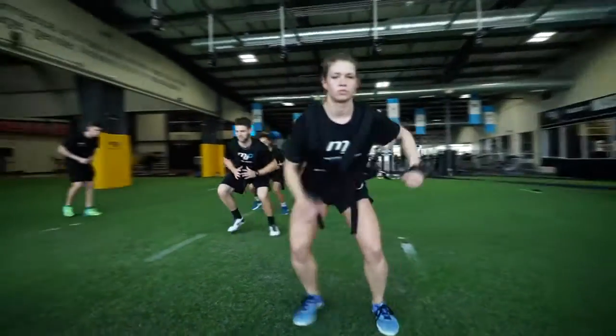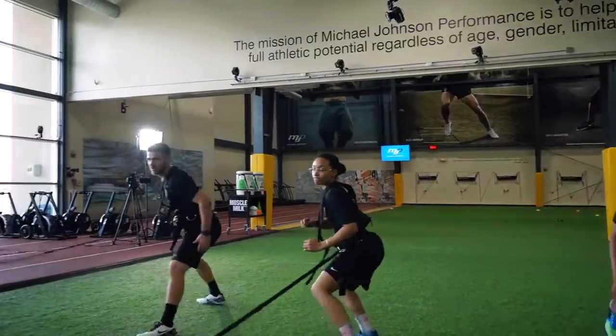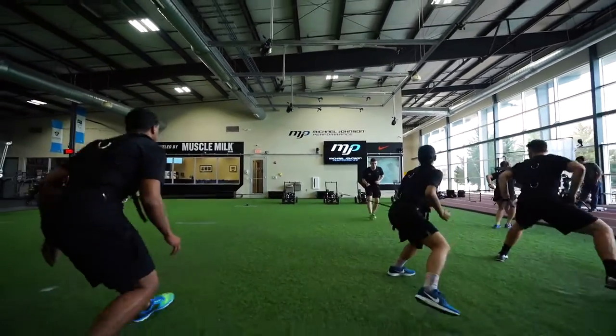When I'm coaching an athlete, I don't want to have to worry about the tool I'm using. With the athlete being constantly resisted, I can coach many different movements while staying with the athlete. It gives you the freedom to let the machine provide the resistance while you do your job and coach. It has started to change the conversation around resistance running into a very concept-driven, systematic way to attack acceleration from start to transition to top-end speed.